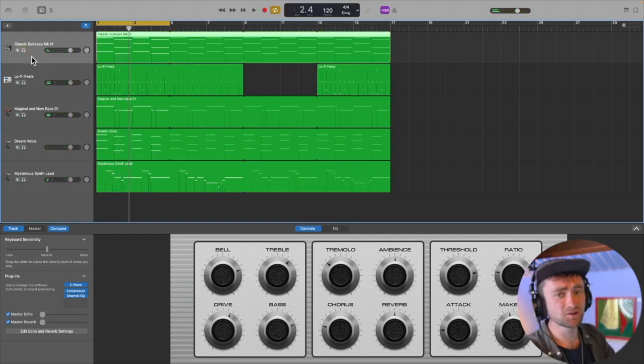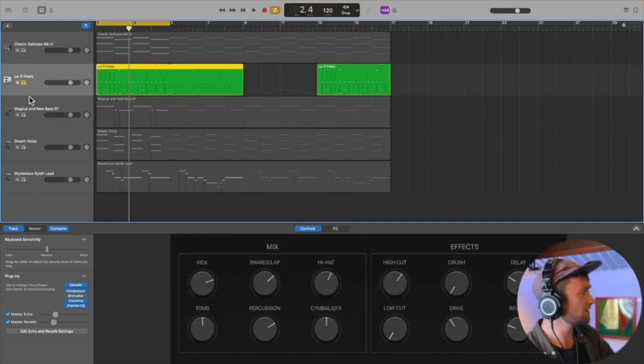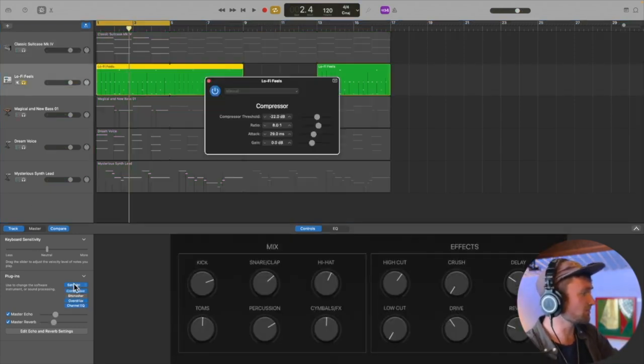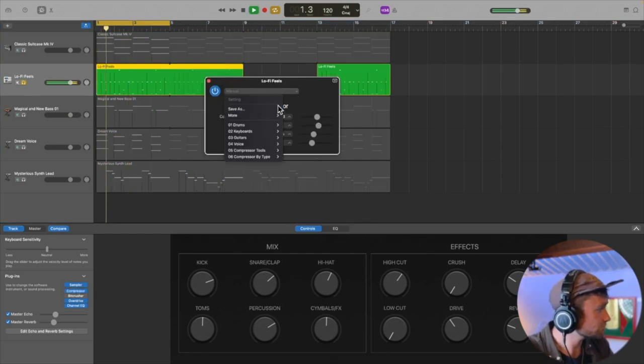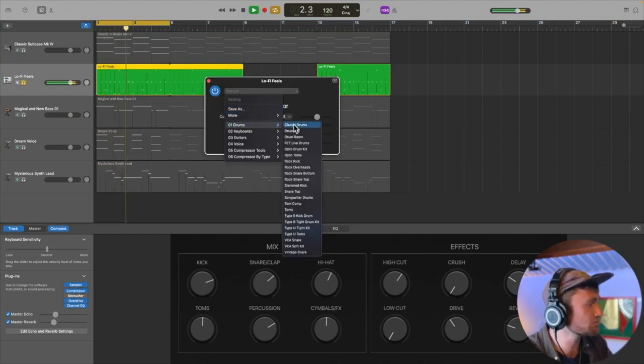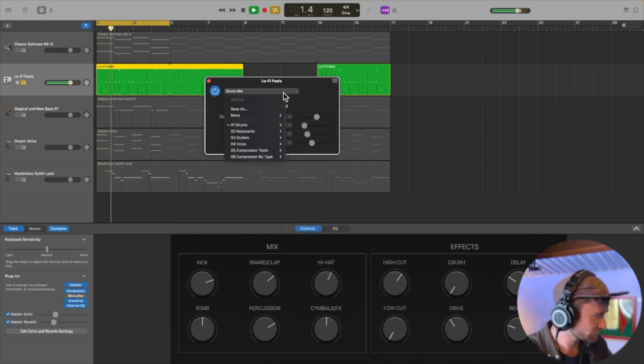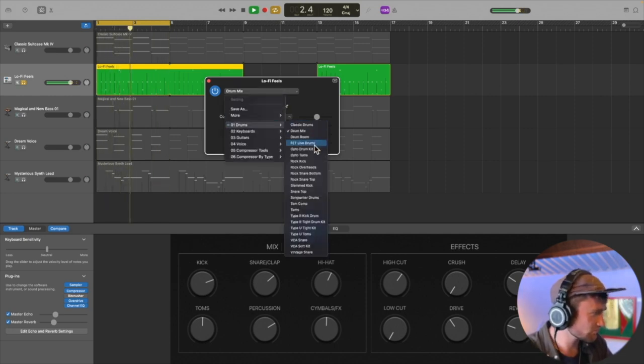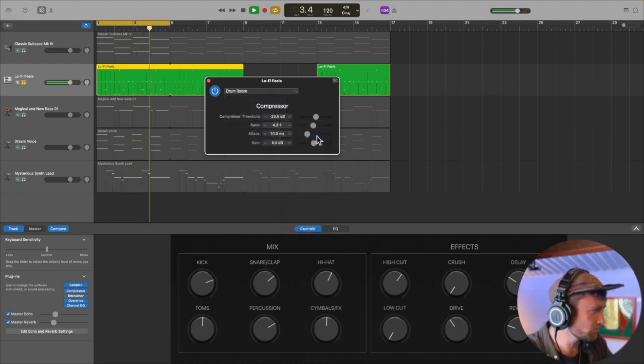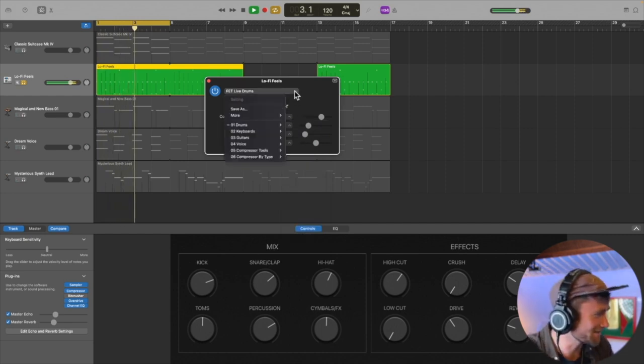And let's move on to our drums. Let's solo it, and let's click on compressor. Here we have a whole list of drum compressors that we can use. Let's try drum mix. Drum room. Oh, whoa, that's intense.